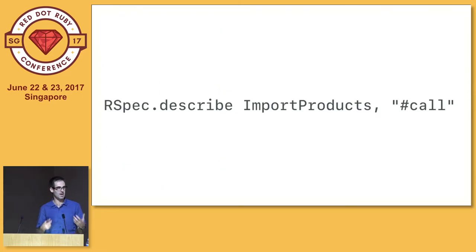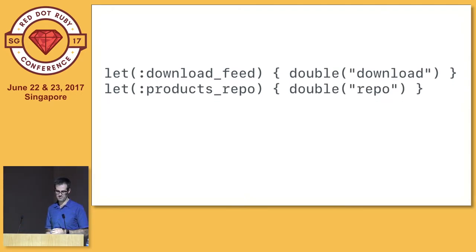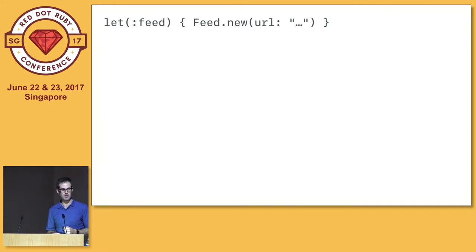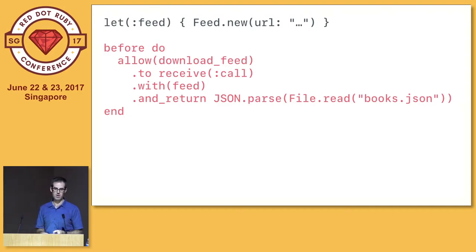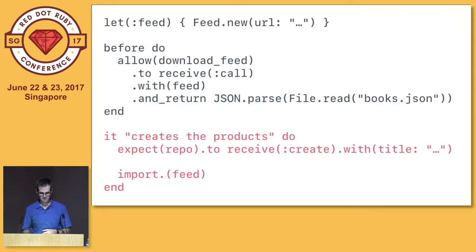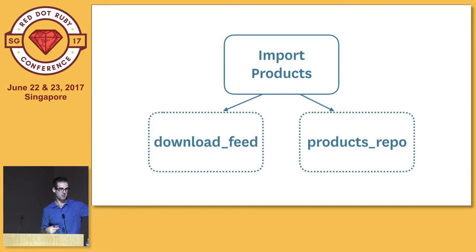This approach is confirmed by how we would test these objects. We recall those two dependencies — download feed and the products repository — and set them up as mocks or test doubles. Then we create our object under test, the import products object, by passing those doubles to the constructor. We create a real feed value for our input, return fixture data from a local file whenever our fake downloader is called, and then call our importer and assert that our repository has been asked to create a record for each product in that fixture file. We could use these mocks so easily because our class was designed around working with injected dependencies, letting us focus on our one function under test in real isolation with a minimum of fuss.